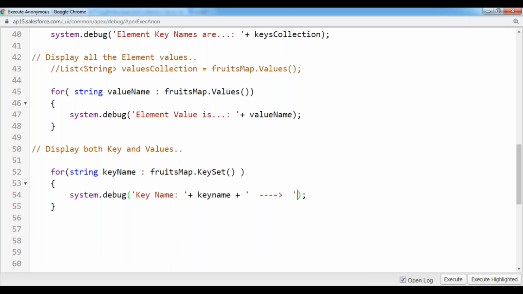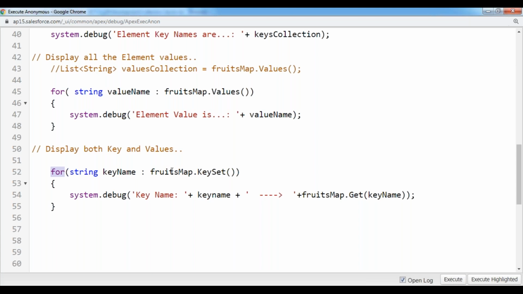How can we get the value? The method is get of key name. So here I'm collecting all the keys available inside my map collection, and then iterating that keys collection using the enhanced for loop.